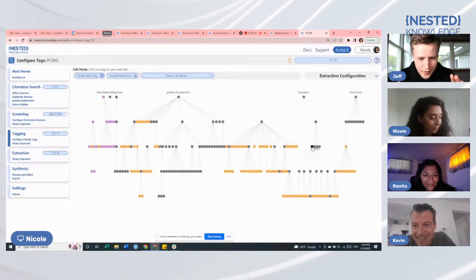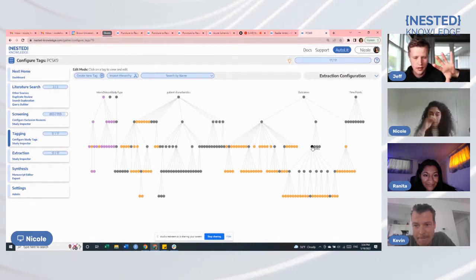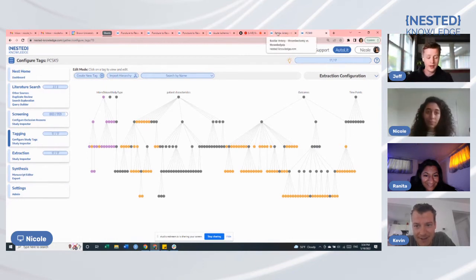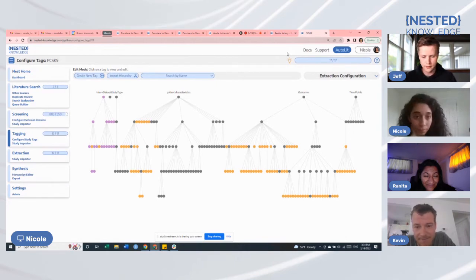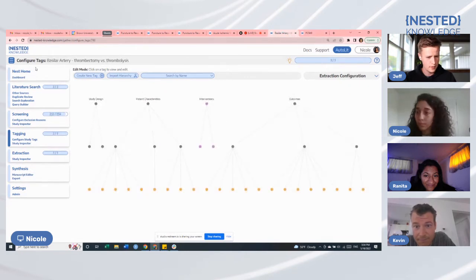I'm just going to pause you to zoom in here, Kevin, for a second. If you're following along at home, I have linked out to the published version of the Nest that we were looking at previously, the good one. The PCSK9 one is not published, so I'm sorry, I can't show you that Nest, but I have linked to the other one, and we'll talk about that one in a second again. I think the Basilar artery stroke Nest is also public, Kevin. So I'm going to throw that in the chat as well, and you can follow along, and you can see what it looks like in our software, and then what that publication looks like after the fact. I'm sorry to interrupt. Go ahead.